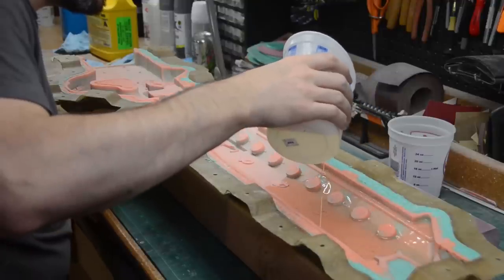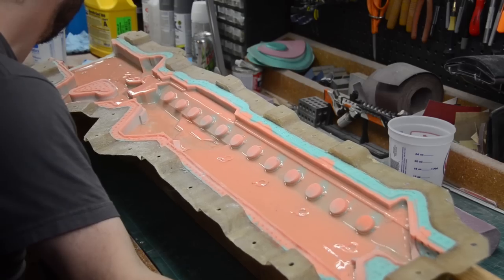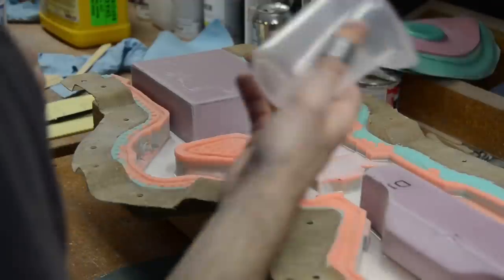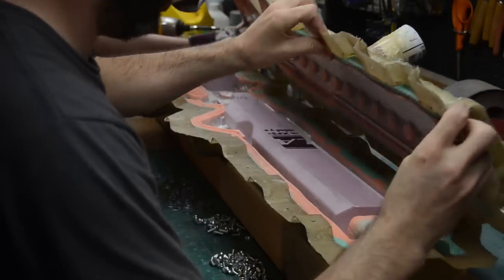The giant matrix mold was a totally different story. I didn't want to dump in a bunch of resin to make a fully solid piece — it would waste a ton of resin and be ridiculously heavy. So instead I opened the mold halves and poured a little bit of SmoothCast 300 into each half. I left it untinted because it cures white and the main color on this gun is white. I poured resin on either side to capture the details, then on one side I stuck in some insulation foam blocks while the resin was still curing so they'd adhere and stay in place when the mold was closed.